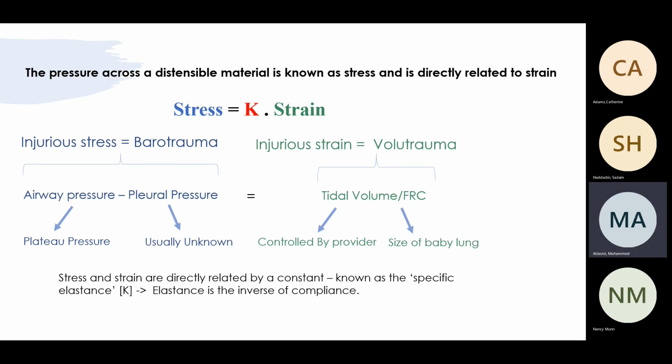How is the elasticity related to compliance? Increased elasticity, low compliance. That's right. So elasticity equals 1 divided by compliance. It's the reverse of the compliance. All right. So what they found, other people, smart people, not me, is when they looked at the relation between the stress and strain, they said the constant is about 12 centimeters of water.